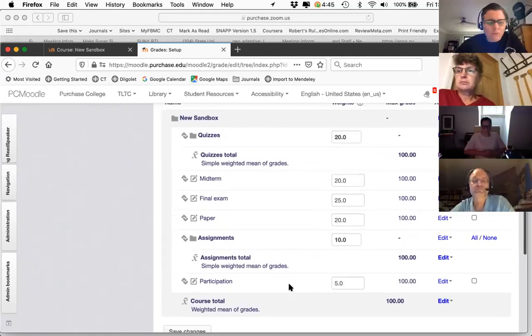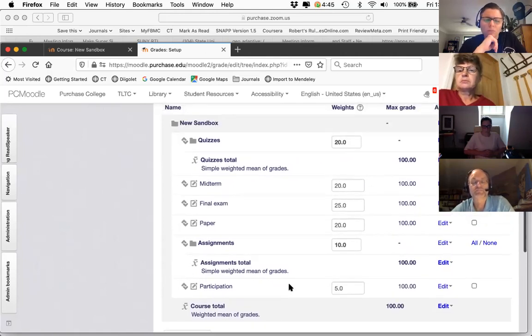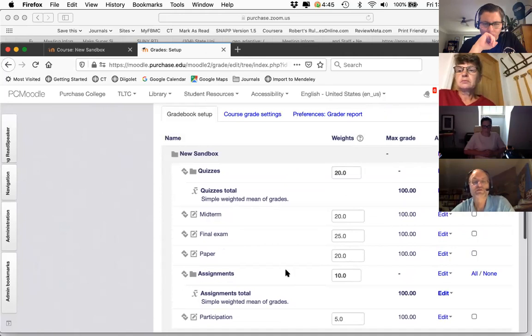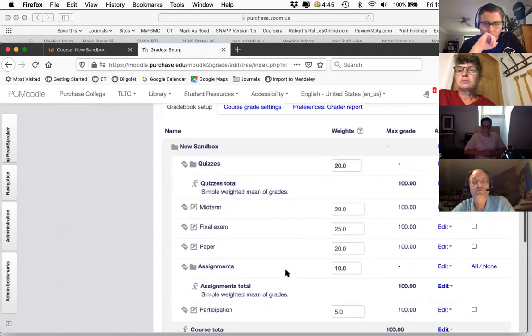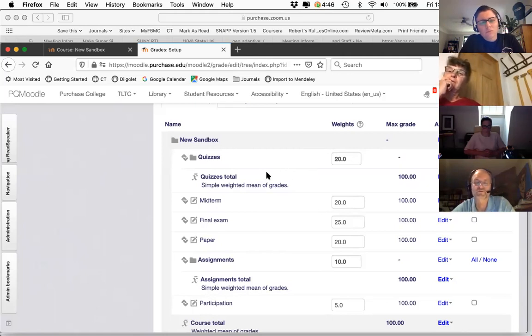Okay, so let me show you some refinements. This is kind of the basis, and so when you add quizzes, you can determine the point values and weights for those quizzes, if you're going to use weights, or how you're going to have Moodle tally those up; we'll talk about that in a minute.